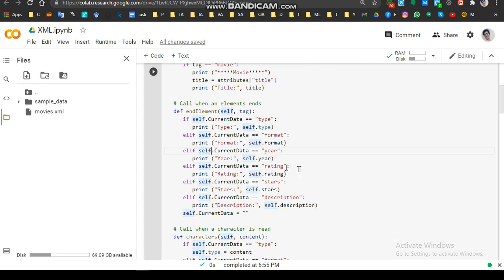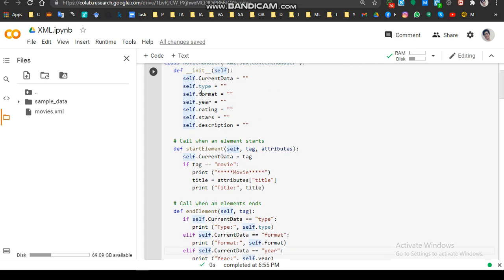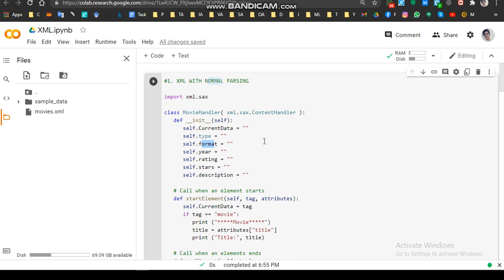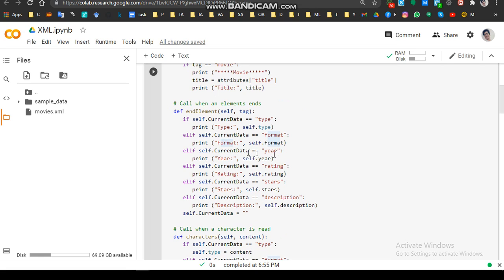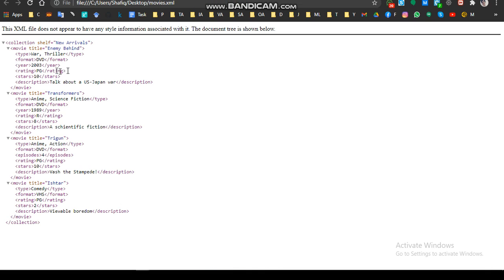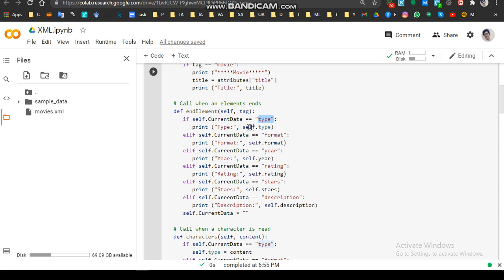Current data equal format. This is the variable format from the definition or constructor, and then current data here is self data. This is the type format of data, and rating, it gets from the XML file, and then it matches with self.type, print self.type.